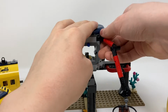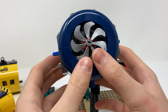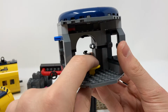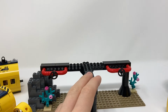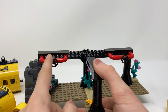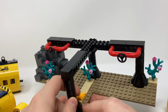I'm just going to pull the crane out, however. That means I can tip it up. Oh, the center module comes off. I forgot about that. So this has got like a fan on the top. And inside we have an air tank and I'm assuming that'd be like a pressure valve or something. And then this is what the base looks like without it. I totally forgot that came off. Got a few pieces of coral underneath, pipes, and then one of these big ugly rock pieces, and a crab down here.